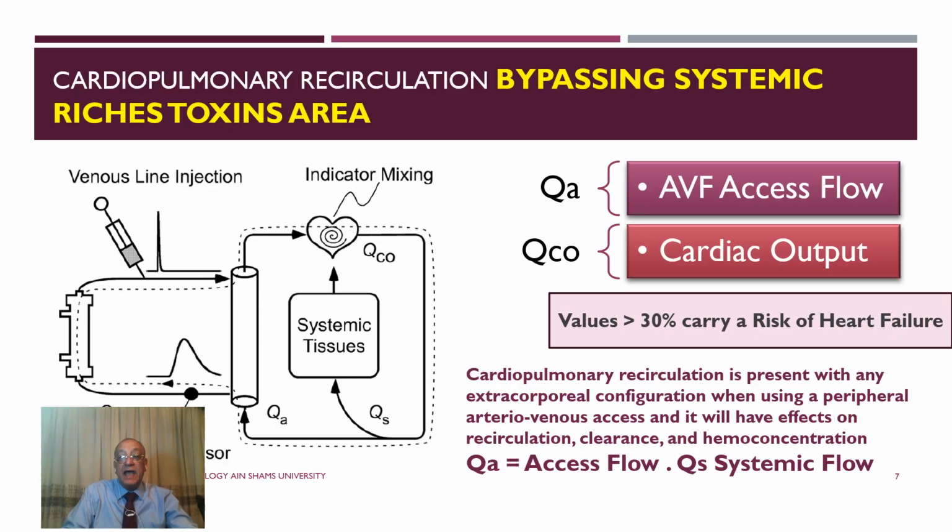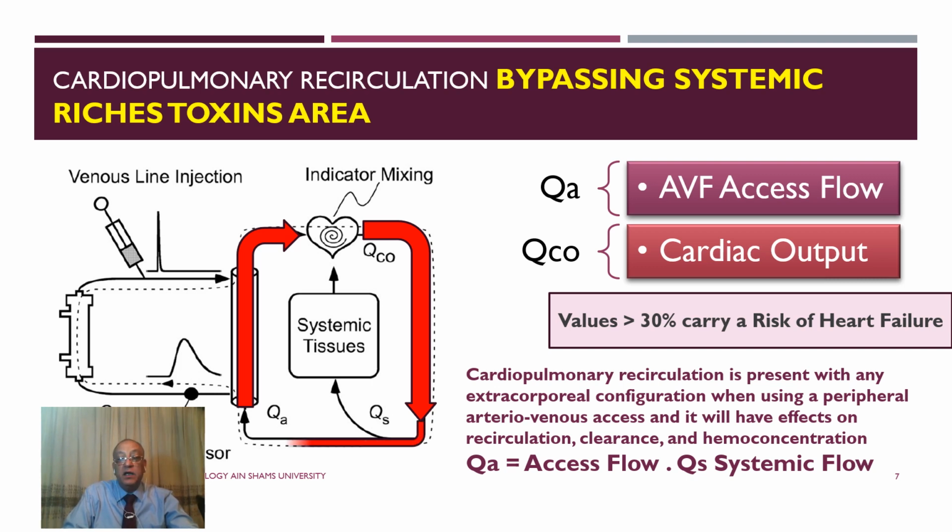We'll take here an example of systemic tissue enriched with toxin not being reached by the dialysis station via the cardiopulmonary axis. The blood flow returning from the patient to the heart is pushed forward again to the systemic circulation. But if the arteriovenous fistula flow is very high, bypassing the systemic tissue, then systemic tissue enriched urinary toxin is not accessible. So the dialysis adequacy decreases markedly.